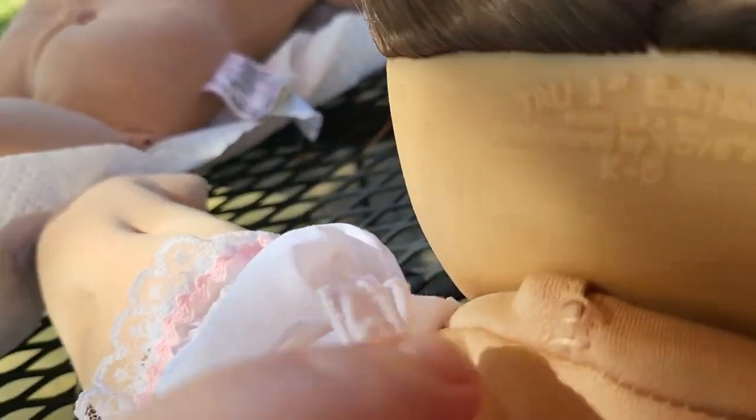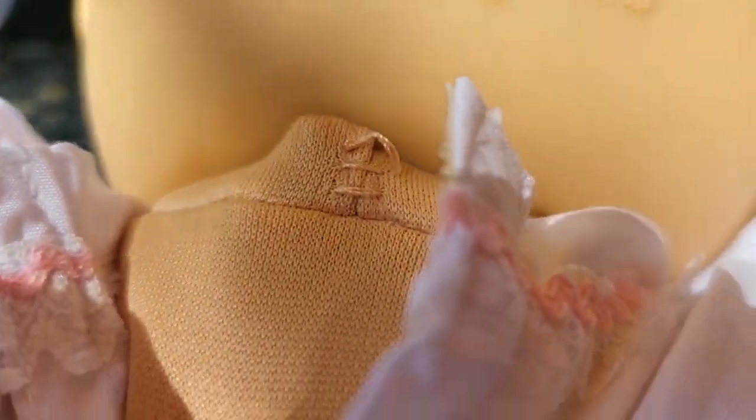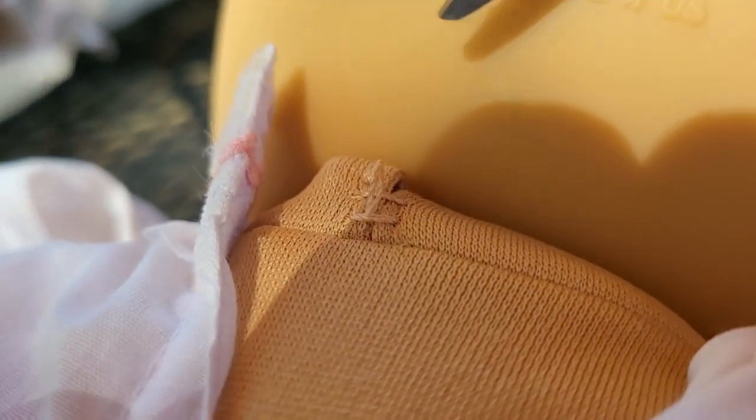For rerooting. Okay, so you can see in the back of the head, there's a little seam here. Okay, I'm gonna show you something cool. Let's see, I feel like I'm performing surgery here. Okay. So right here, to remove the head, you just have to be pretty careful.